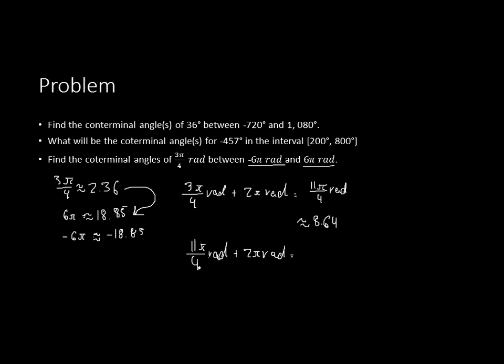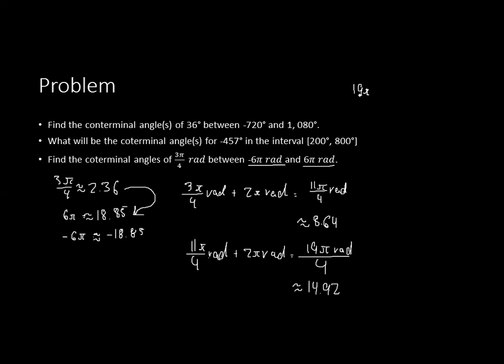Okay, so here, 4 times 2 pi, this would be 8. So this would be 19 pi radians all over 4. Am I right? Wait. Plus 2 pi. So, yeah, I'm correct. So this one is approximately 14.92 radians, which is still within this range. So, good. Okay. Now let's continue.